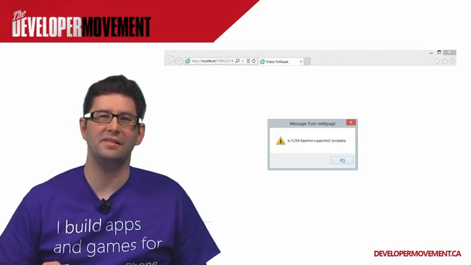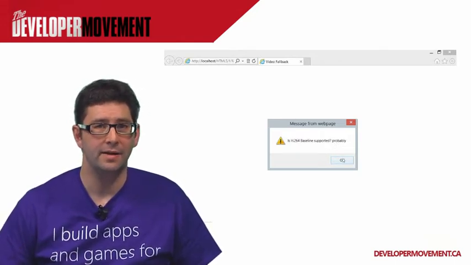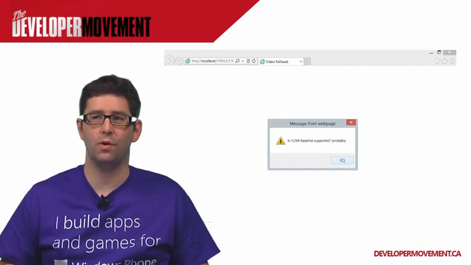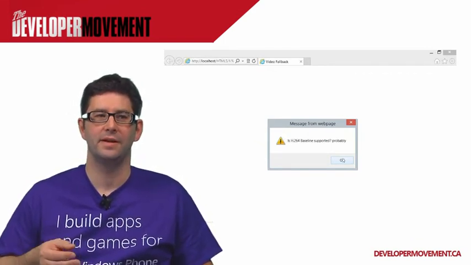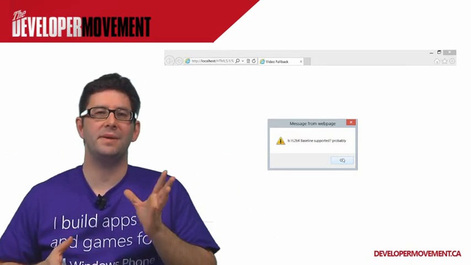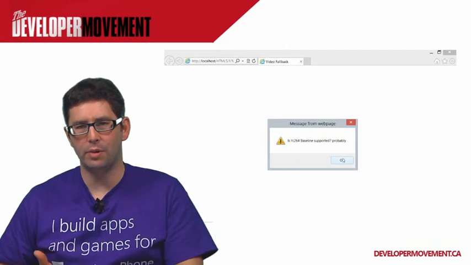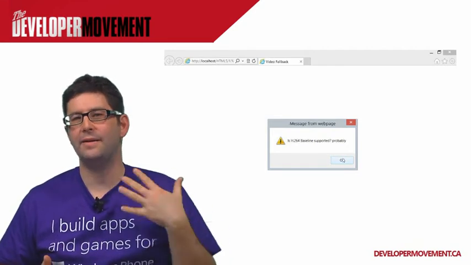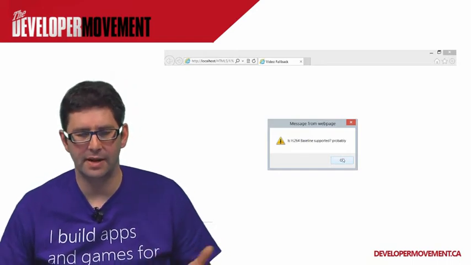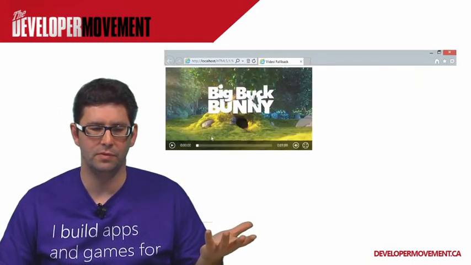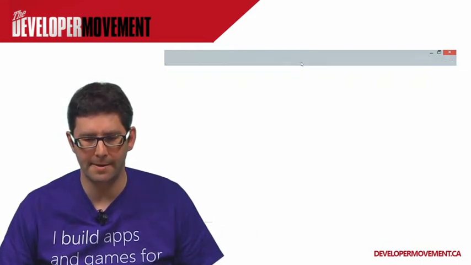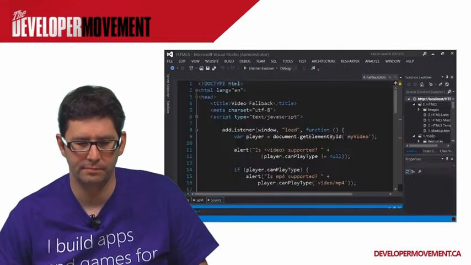And the reason why it's saying that is, I can play that codec, but I don't know if I'm attached to a monitor, for example, or there might be a situation where the video cannot be played because there's no sort of output or whatever it might be. So basically it's making an educated guess, saying, yeah, I can play this baseline, but I don't know if you'll be able to see it because I don't know what I'm connected to. So that's basically what it's saying. And then as you can see here, now we're playing the actual video, and it's doing its usual thing. All right, so let's take a look at the code.